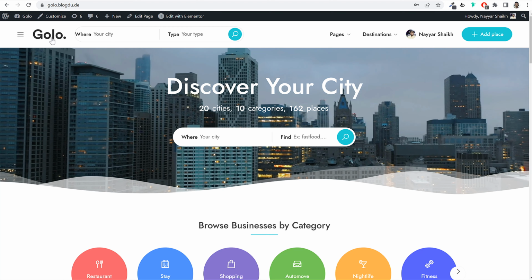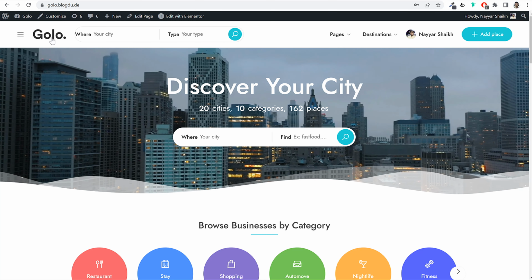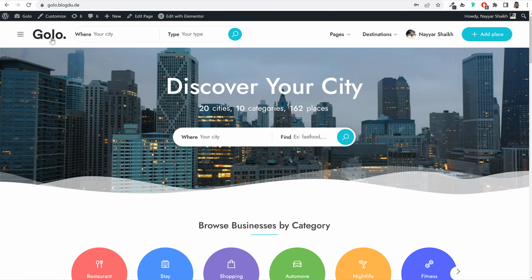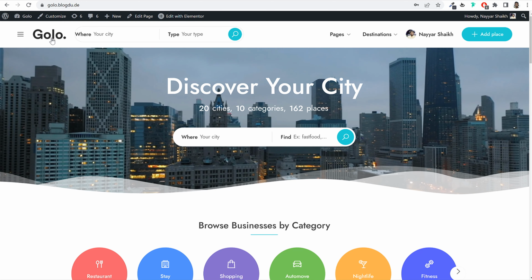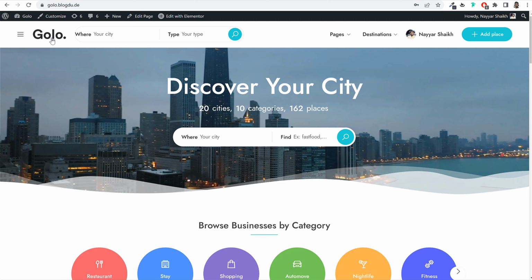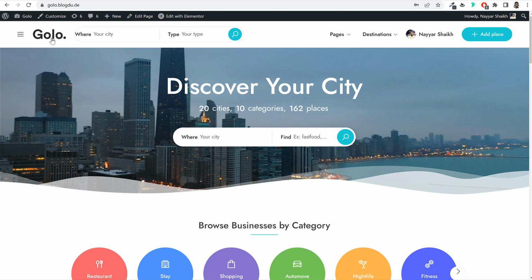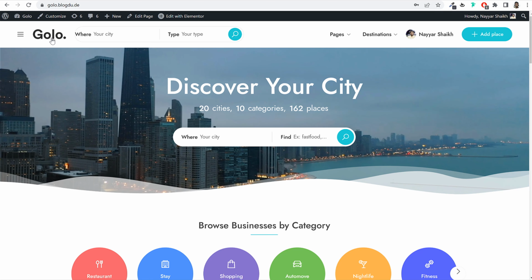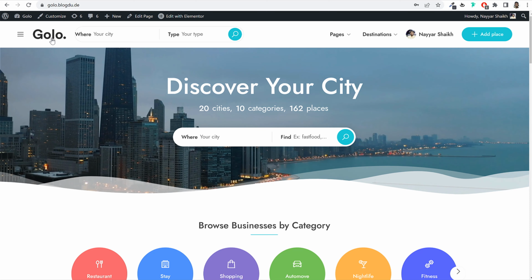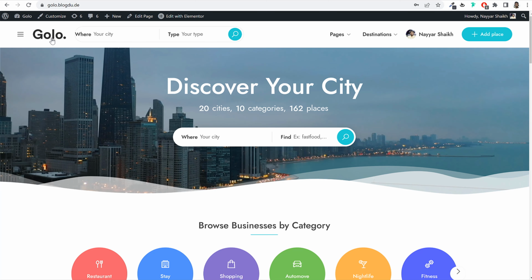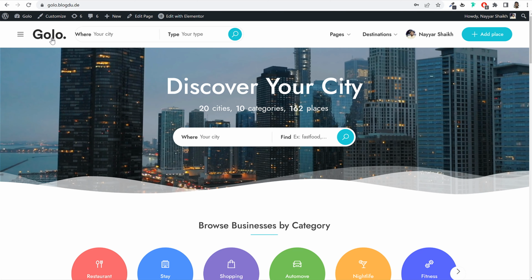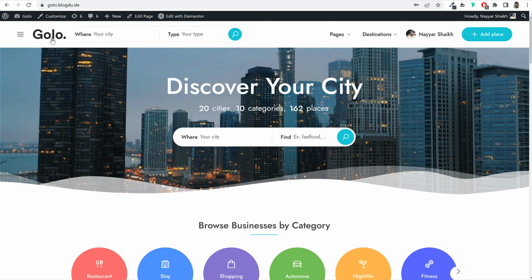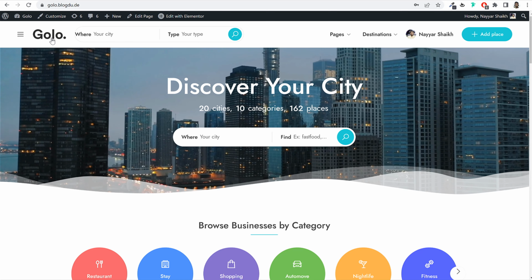A domain name is simply the name or the URL of your website. For example, blogdude.com, youtube.com, justdial.com, google.com, all these things are different domain names. So we'll also have to register a domain name for our website so that whenever someone wants to visit your website, they can simply type in this domain name in the browser URL bar and they can land on your website. Now the second and the most important thing is your website's hosting. Hosting is basically a computer or a server wherein your entire website is saved.